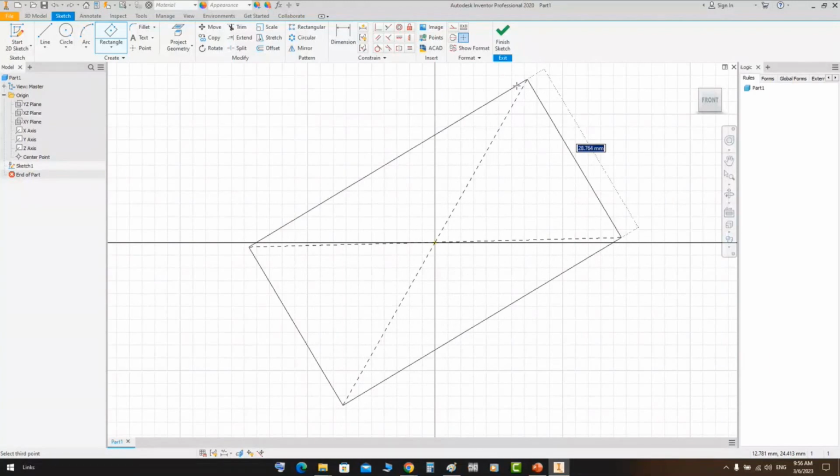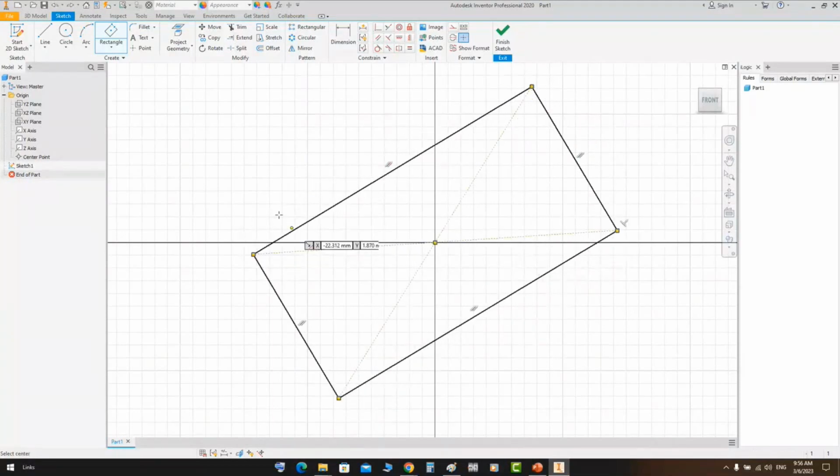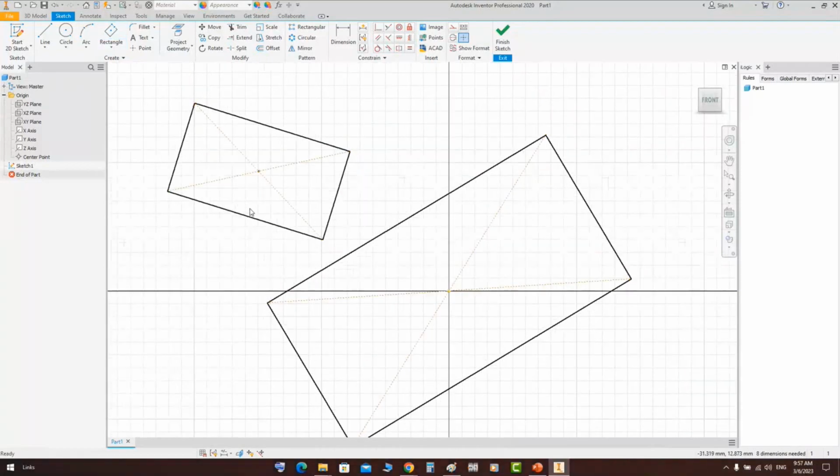The first step is selecting the center, defining the half value of the rectangle length. After that, you can define the width again. So that's the center, and from here define the half value. But the value in the text box, you will define the total length. I mean here, you take the half value from the center to the edge. Defining this, after that, you will be able to make this rectangle that way.